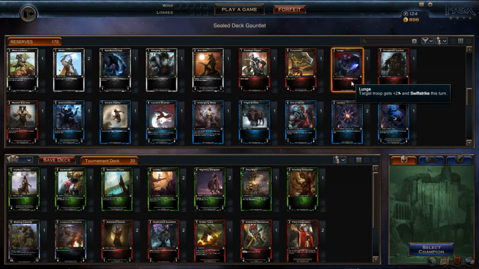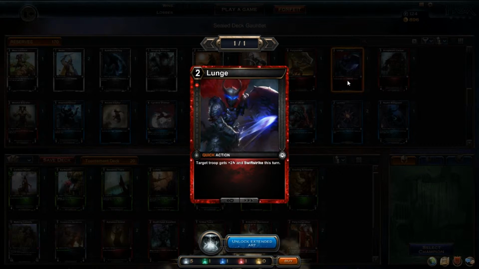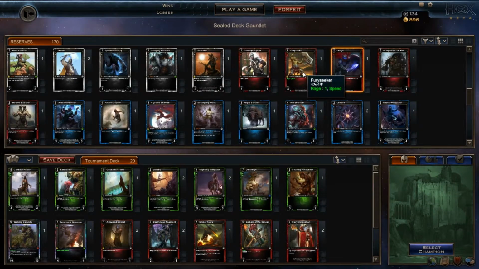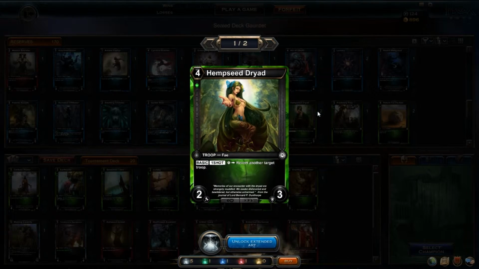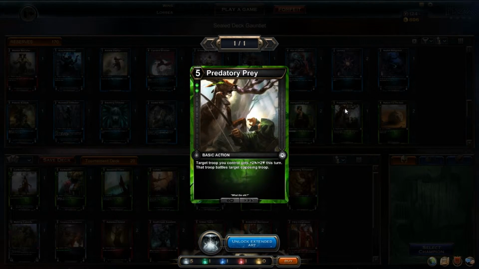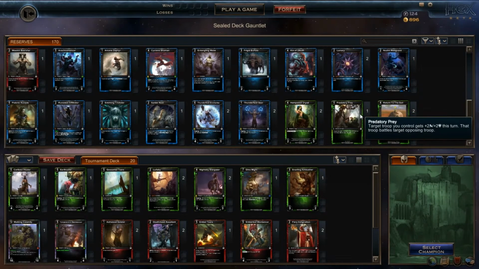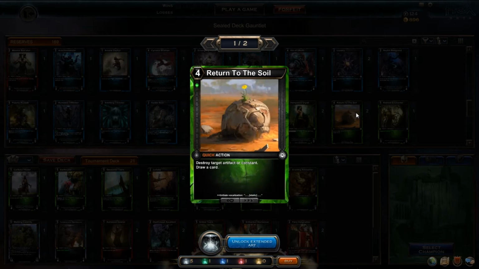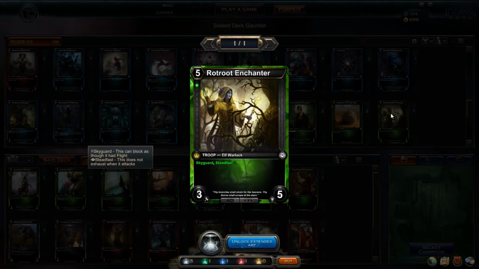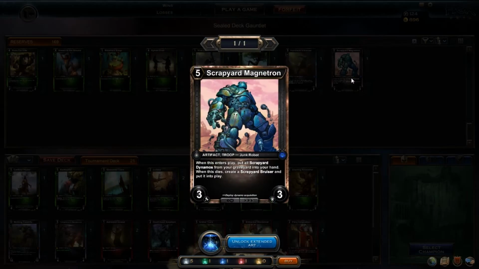4/1 for 3 is not very good. Swift Strike is first strike essentially. Okay. So what Rage is, when they attack, they get whatever the Rage number is as permanent attack. Okay. That's pretty good. 4 cost. We should still probably include that one, that Dynamo guy, that artifact. You think so? Yeah.